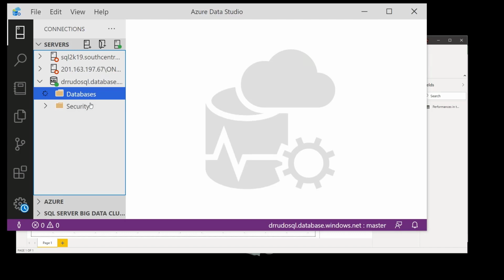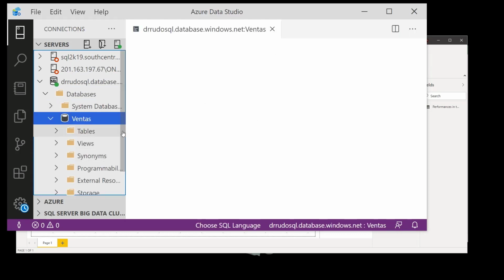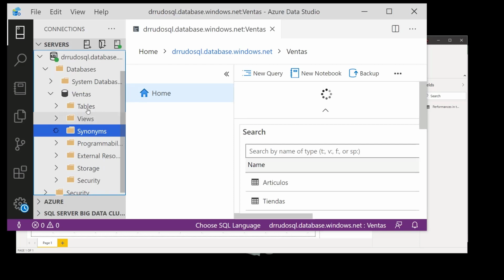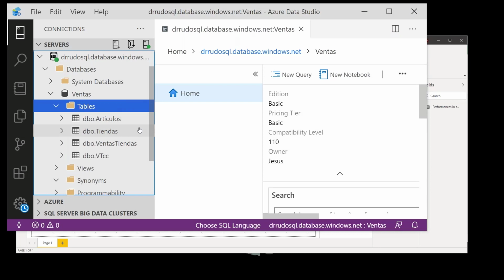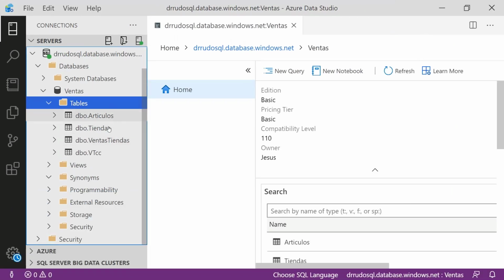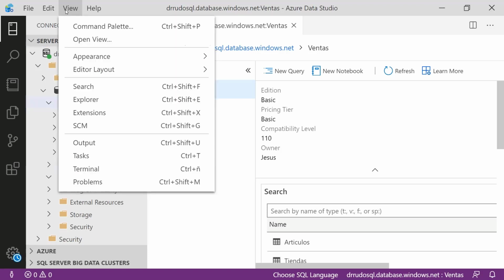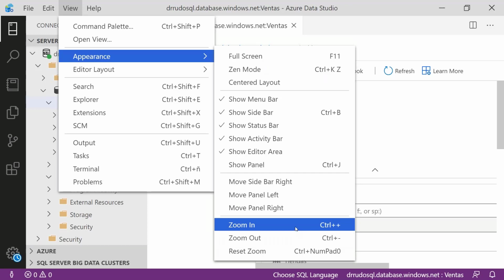So in this case, I have a database named sales. And I have three tables: items, stores, and sales by store.